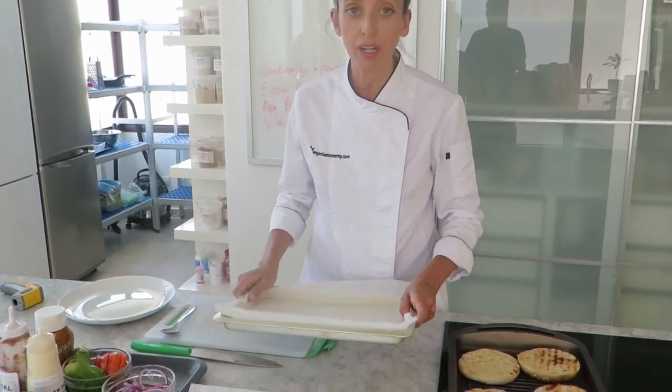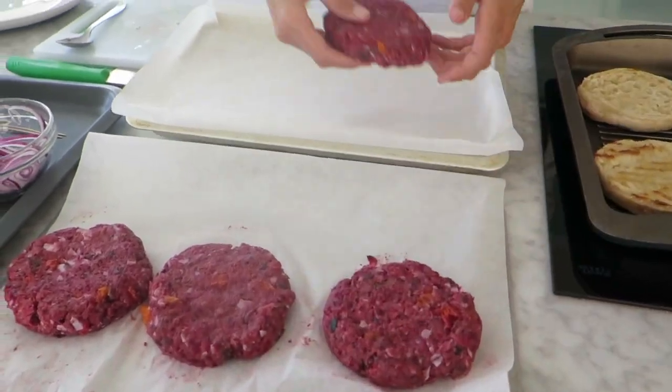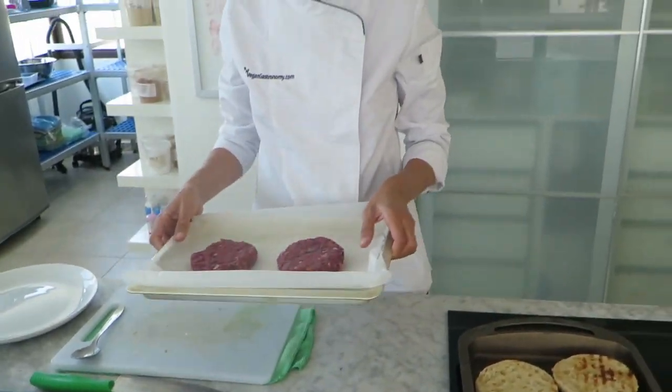Now let's put a couple in the oven for baking. I've just got a tray lined with some baking paper. So let's put these 2 guys in the oven. No oil, nothing. Let's just see how it goes. That's my oven. It's at temperature, 180 degrees. Let's pop these in.